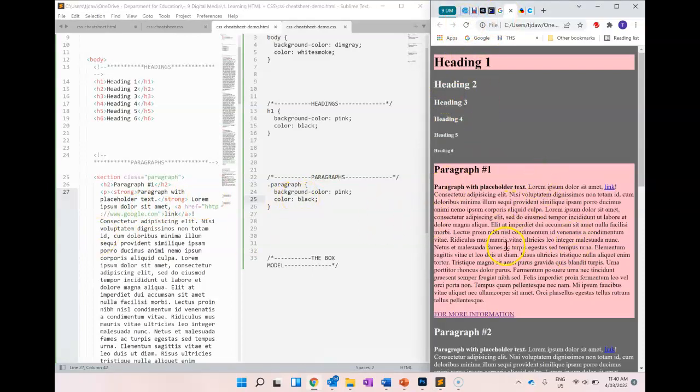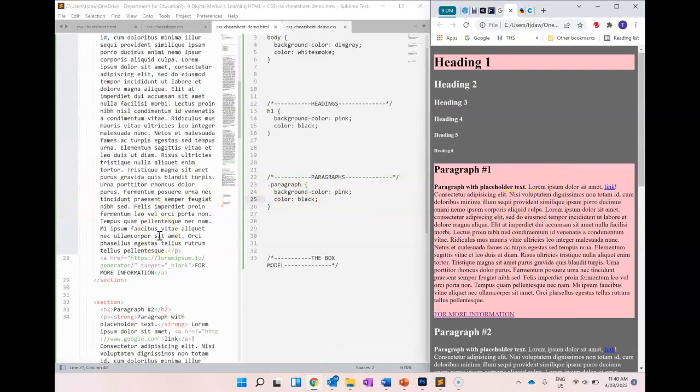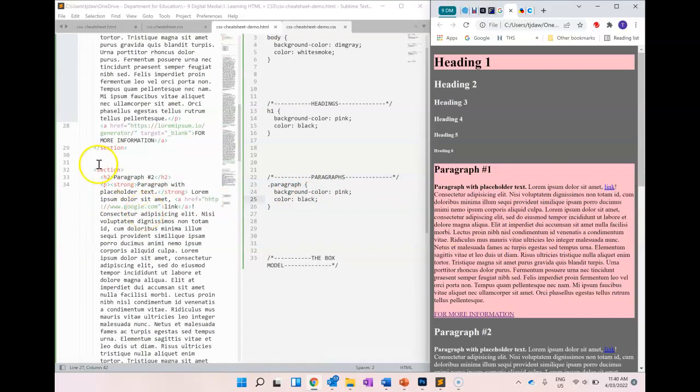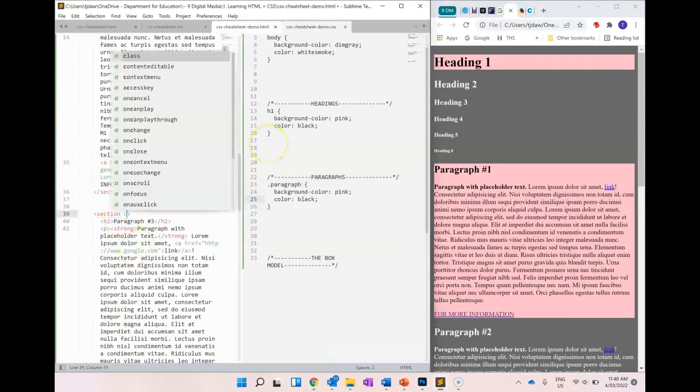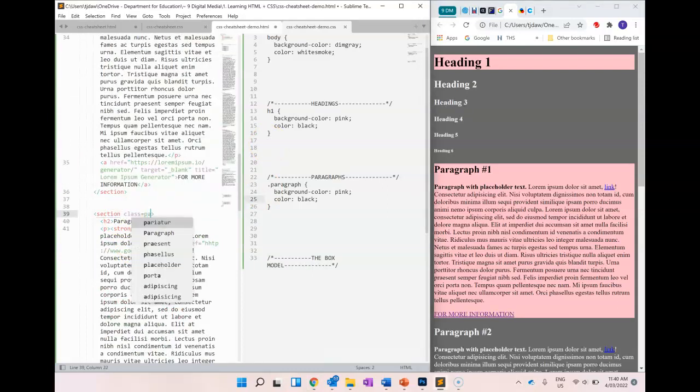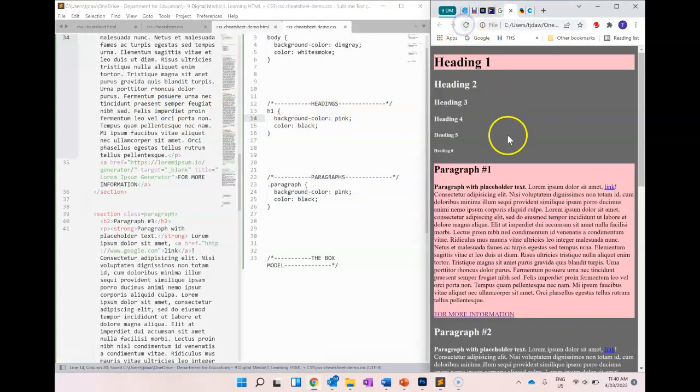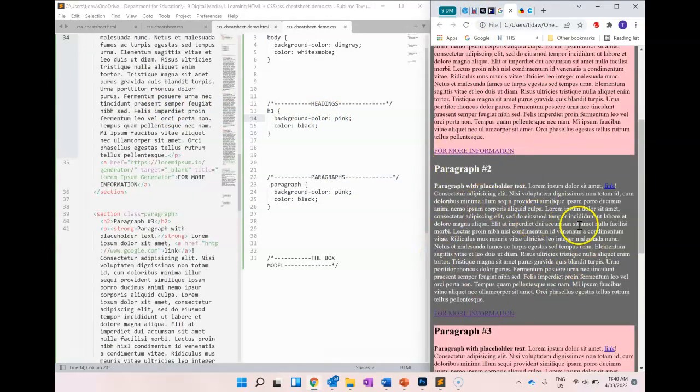So now I have this paragraph selected. Now, if I was to make these other paragraphs that class as well, I might do it here, and I was to save that, and that, and refresh.